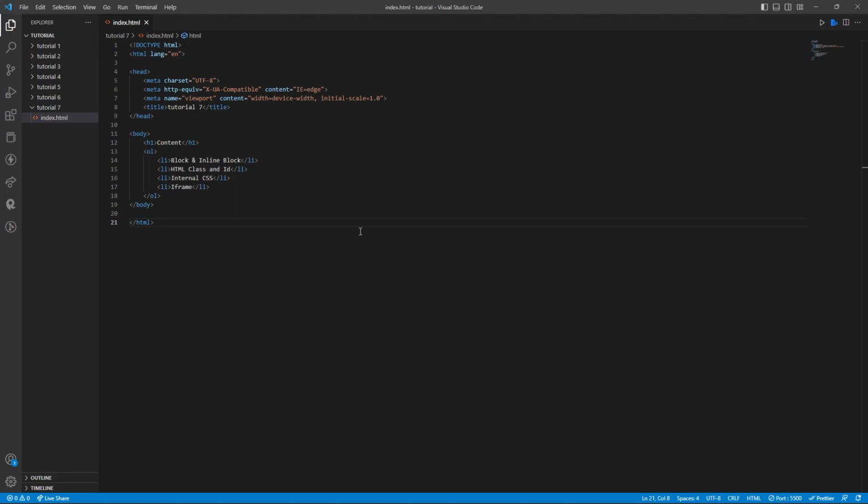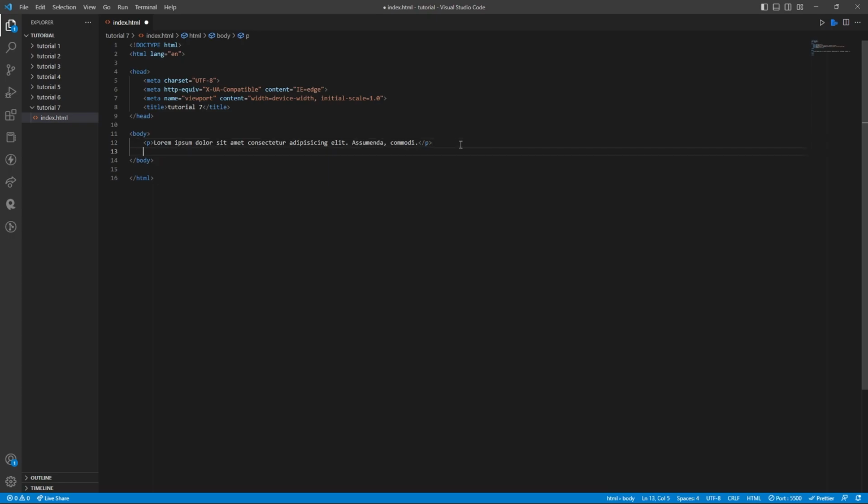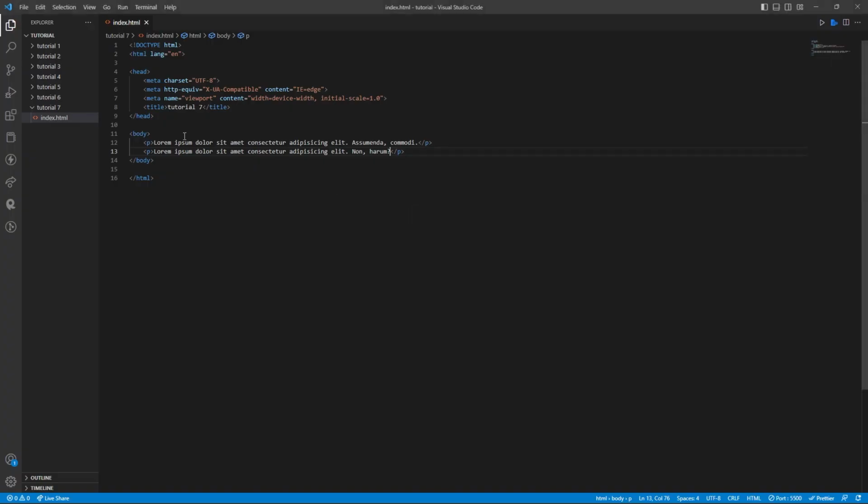Okay, first let's see what inline block and block are. Before that, I have to make a paragraph tag with some lorem 10, then another paragraph of lorem 10. So now you can see these two things, right?